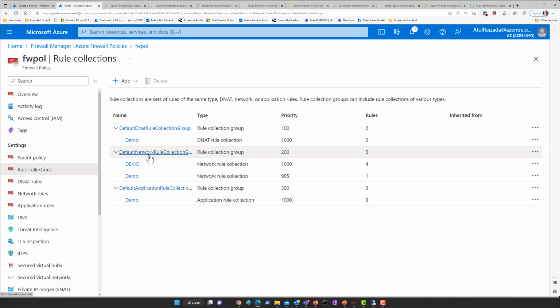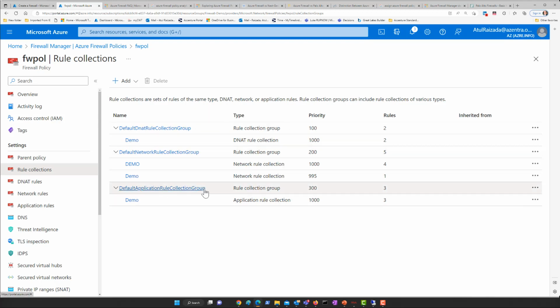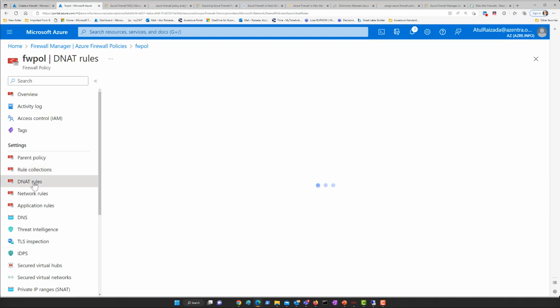Or if you just want to go to outside, the internet, and then you want to hit it. That's one scenario. Now, if it is an application and you need to do an outbound SSL inspection, that's where you would use the application rule collection group. So let's look into each of them so that we can understand. So the DNet rule.